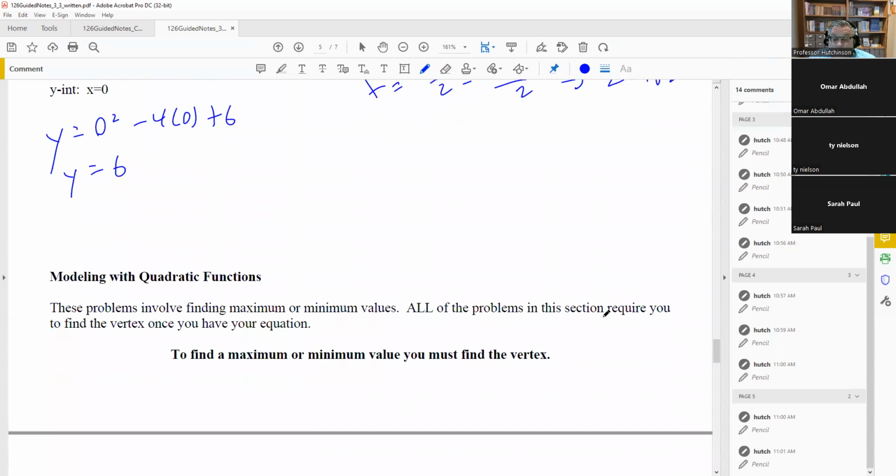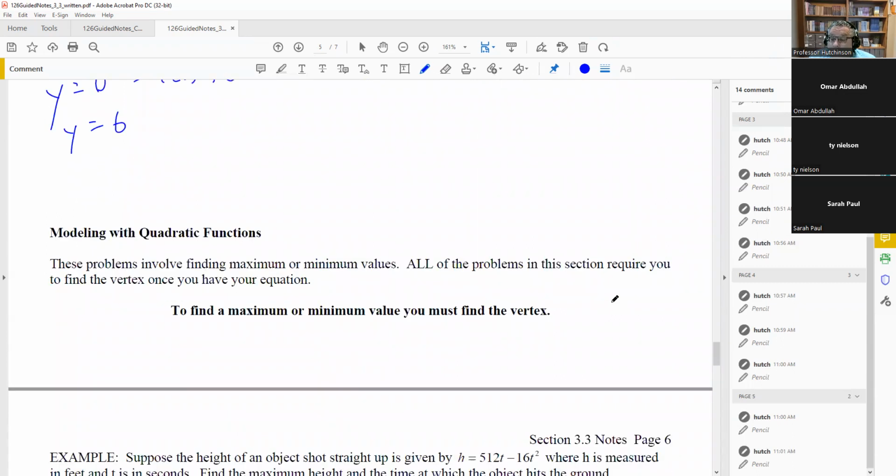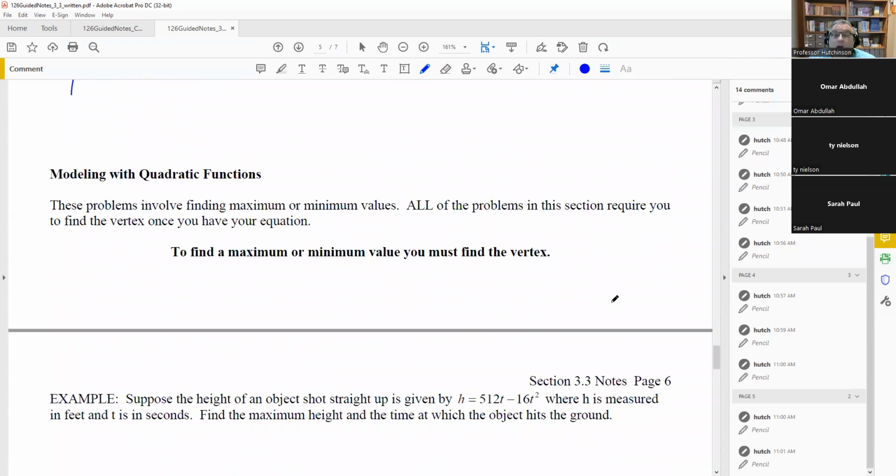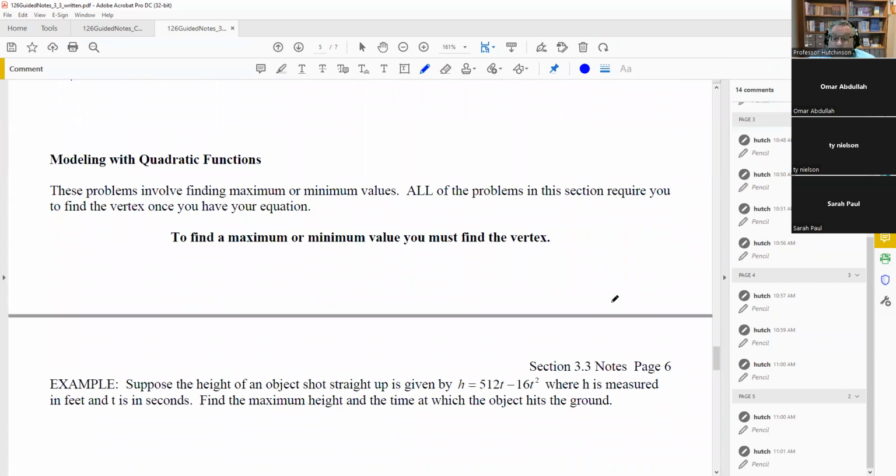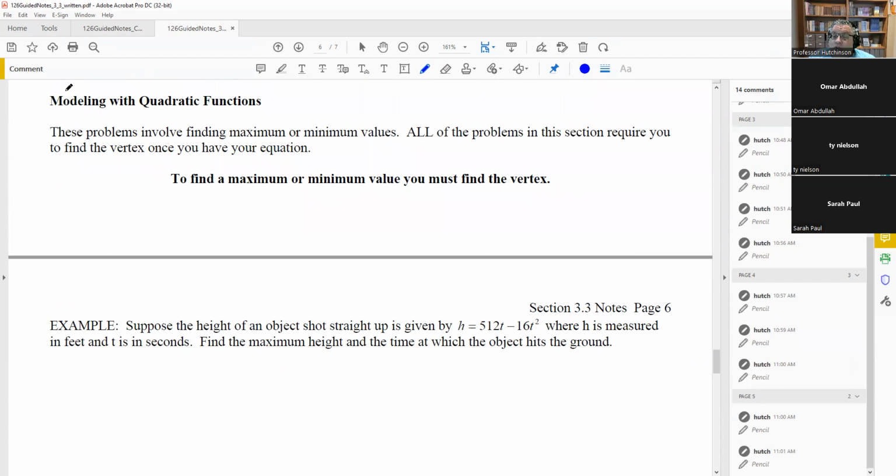All right, so now the last sections that we have here, and I'm only going to do one problem before we go, and we'll do the rest of these next time. But we're going to be doing what's referred to as modeling with quadratic equations or quadratic functions. So I'll do one of these for you so you can see the basic idea, but all of these are going to be word problems that have either maximum, minimum, or you might have largest, smallest, those kinds of keywords in there.